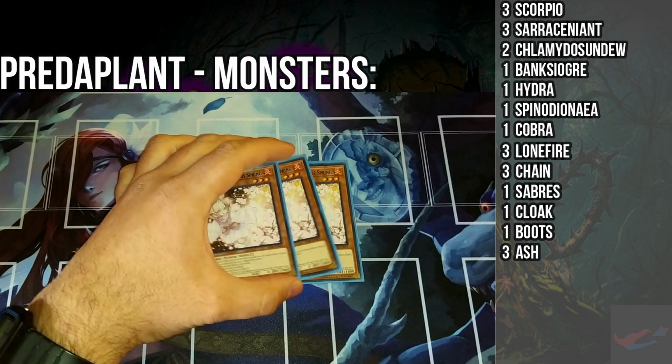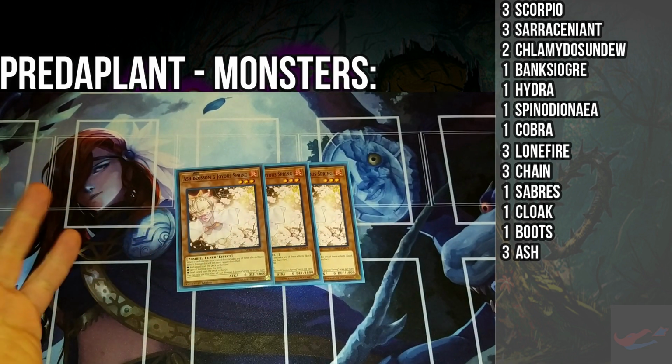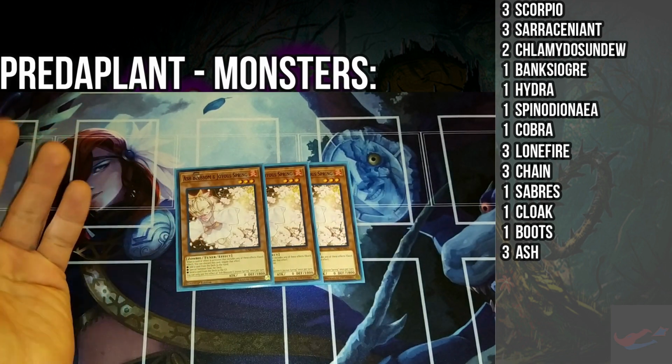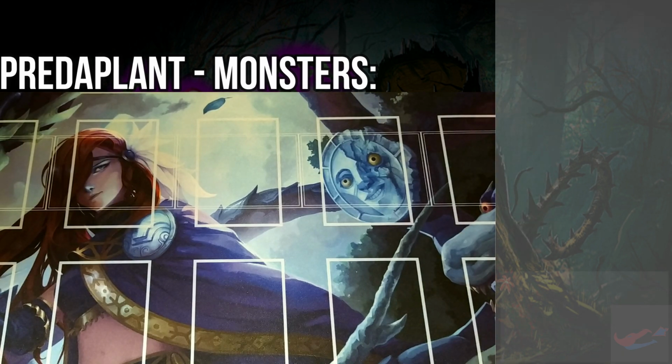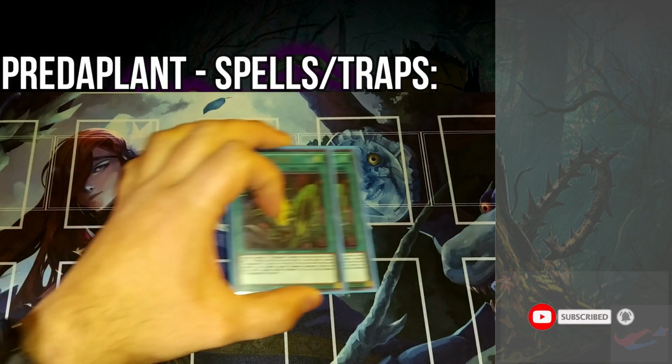And if I could, I would have cut, what's his name again, Saraceniant, to run something else, like an additional Hand Trap. But unfortunately I still need Predaplant names, and Saraceniant is not the worst. If I could run more Hand Traps, that would be preferred, but unfortunately, it's not really possible. But that's pretty much it for the monsters. Now let's move on to the spells.